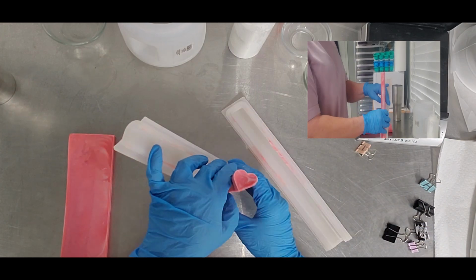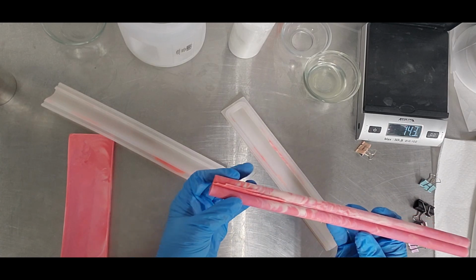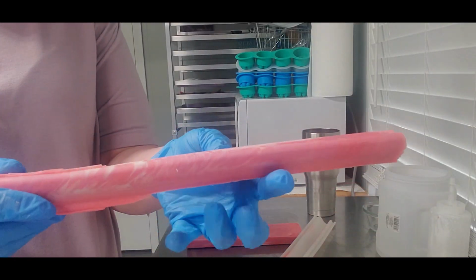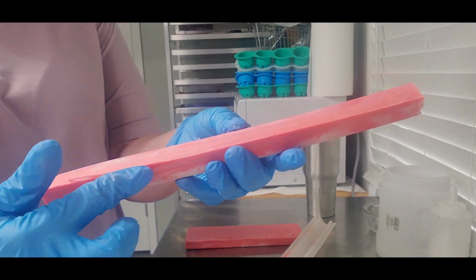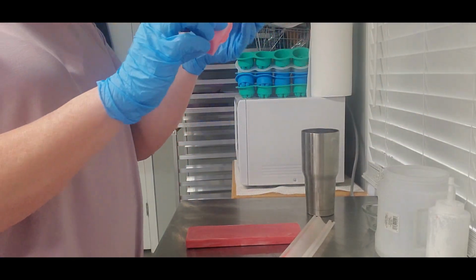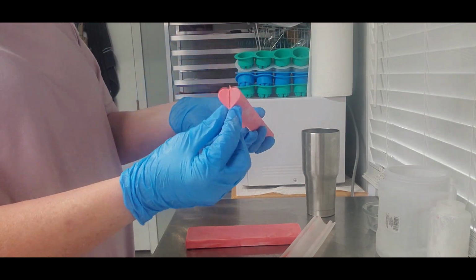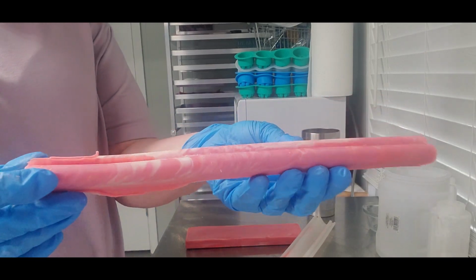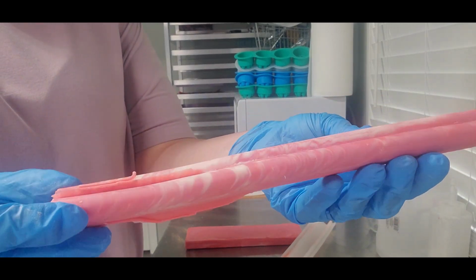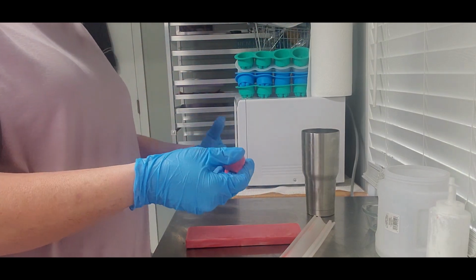Oh, that's so satisfying. And it worked out pretty good. I just have a little to cut in the center there, and then a little on the bottom for the little pointy part on the bottom of the heart. And other than that, the swirl. I love the swirl in it. It's awesome. So that is really cool.